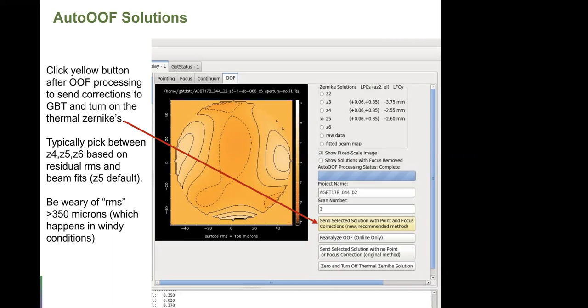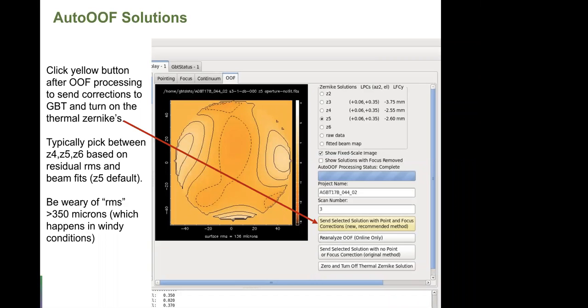You know which Zernike solution is currently selected by looking at the top of the right panel, where you have Zernike solutions, and then you see Z3, Z4, Z5. In this case, it's showing just the Z5 solution, and that is what the map is showing here on the left.